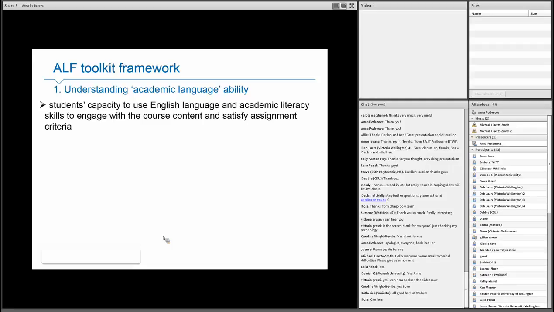To me, ability to use language is much more important than anything else. And the ability to engage with the course content is important. And sometimes when you see someone's writing, you will be asking yourself how capable the students are of engaging with their readings before they produce a writing piece like that.